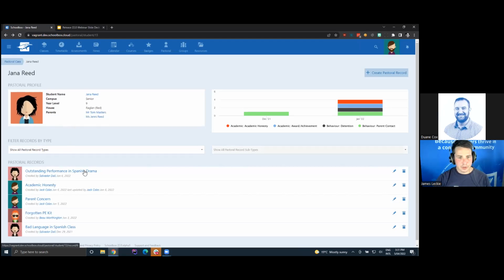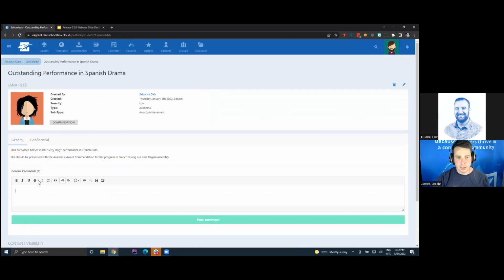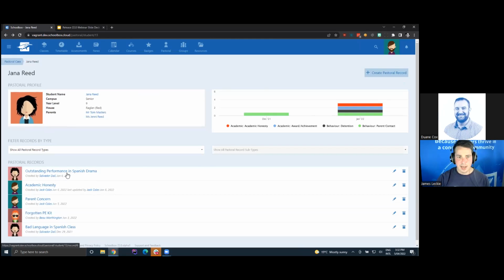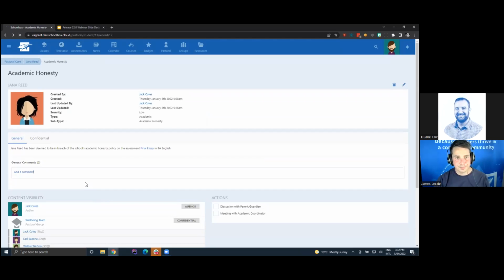While we're in the pastoral system, just quickly, we've also updated the way the comments work. This is a bit more modern. It now has the hidden comment editor, and when you click into the field, it exposes the comment editor box. So it's just a bit simpler. It doesn't take up as much real estate when you're just looking at the records, and it's a bit less distracting. It just makes it a bit easier to read the records when you're looking at them.